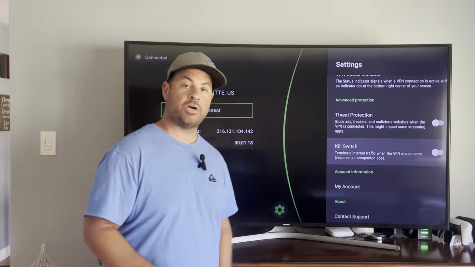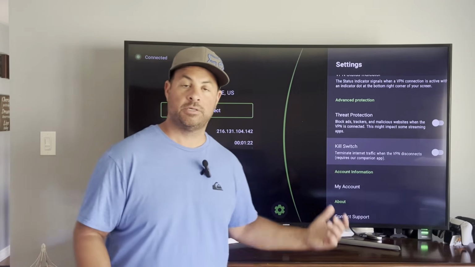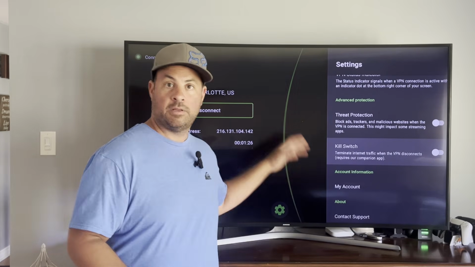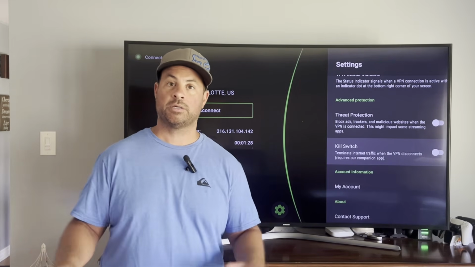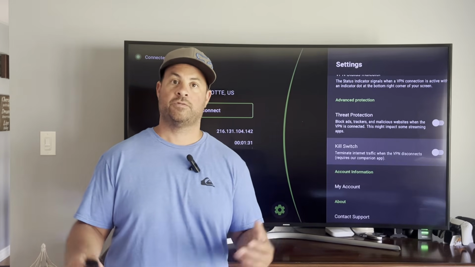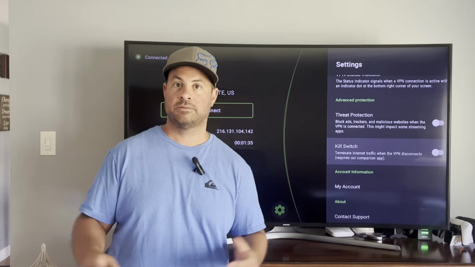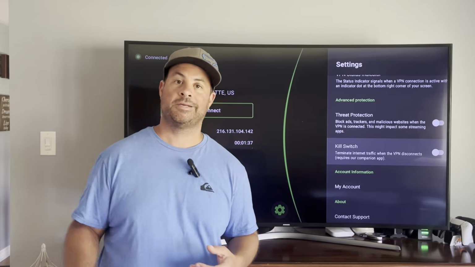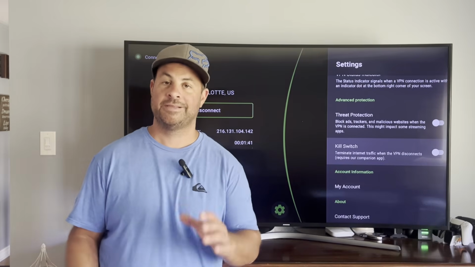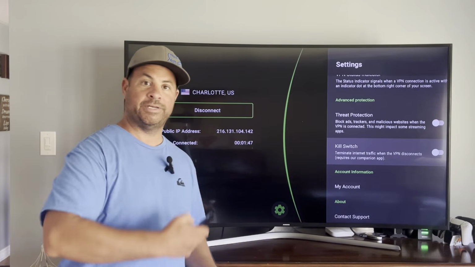There is a kill switch option, which does need a second application. What it does is make sure that if IP Vanish somehow doesn't work, all internet connection to your device is turned off. So if you have a device or a PC that you want connected through the VPN at all times, this will automatically turn it off. Now let's go back to the home screen.